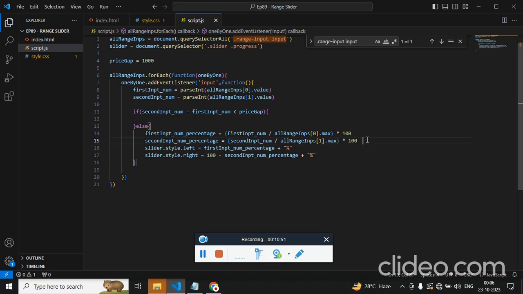So in this case, we need to set the minimum value. Get the first value, which is minimum, and set it to get the maximum input value minus the 1000, which is the price gap.